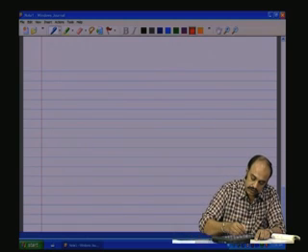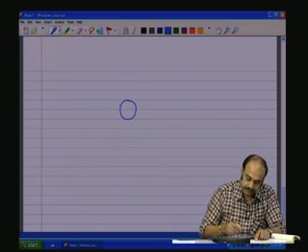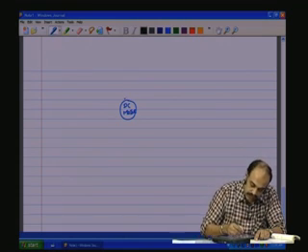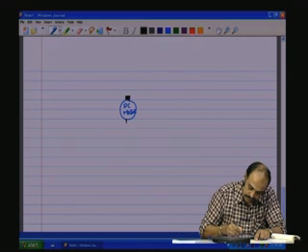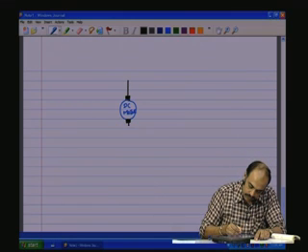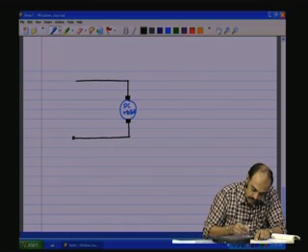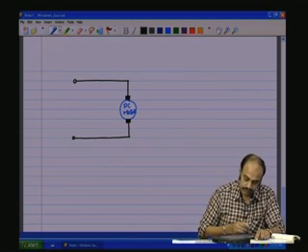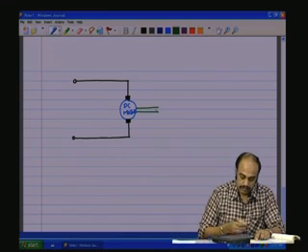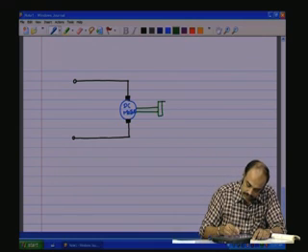So, the DC motor also is represented, like in the case of the DC generator, by a circle. So, this is the DC motor, and to the DC motor we have the brushes, and to the brushes we connect the external terminals, and on the mechanical side we have a shaft coming out of the DC motor. The shaft is connected to the armature, and that armature shaft is coupled to whatever the load.